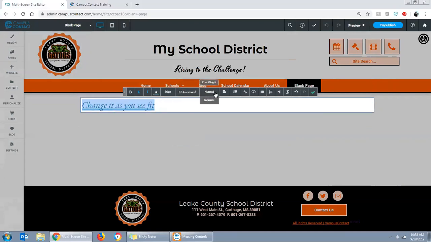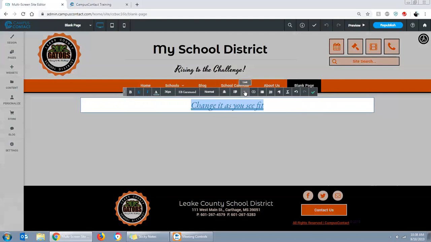It's all there. You can also change the weight of the font. In this particular design, we only have it set to normal. And you can change the alignment, center, left or right. Right. I'll go back to center. And you can also manage the line height and link text or anything to anywhere.